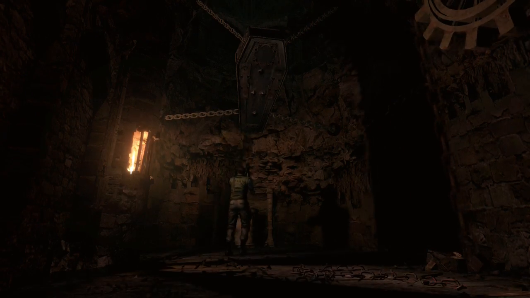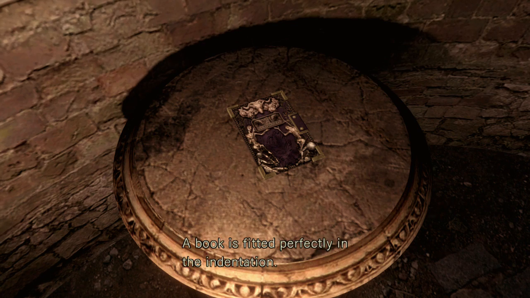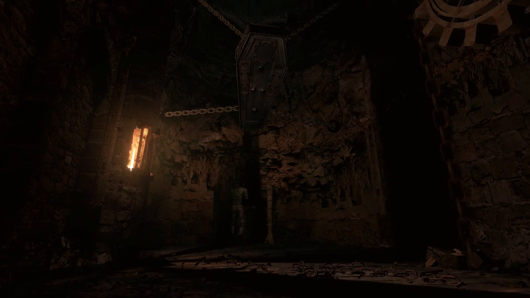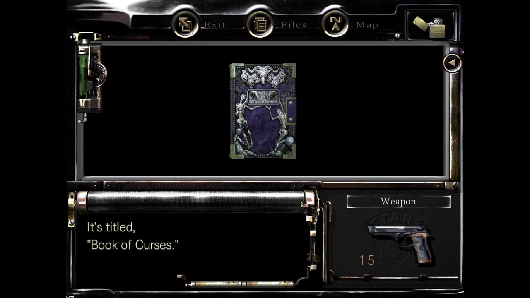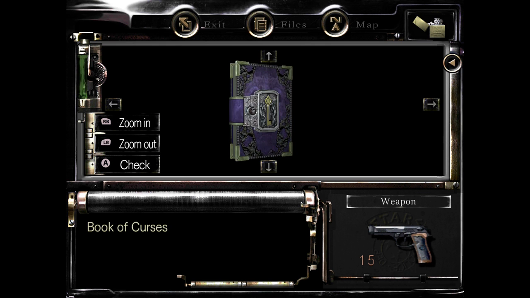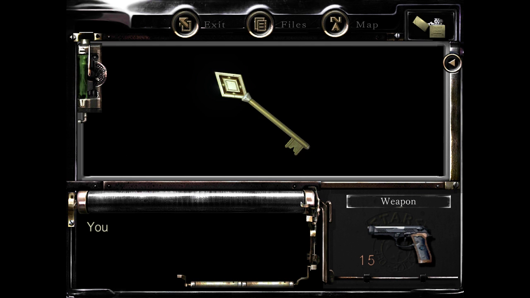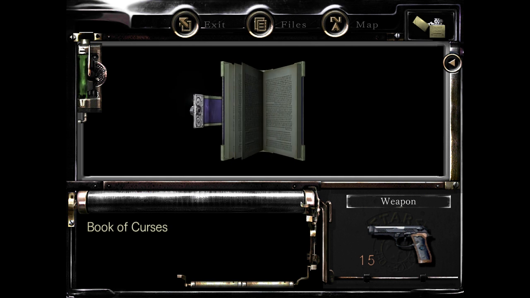And what do we have here? We take the Book of Curses. Am I gonna have to examine that too? Let's examine it. Oh! You got the mansion key. Book of Curses.